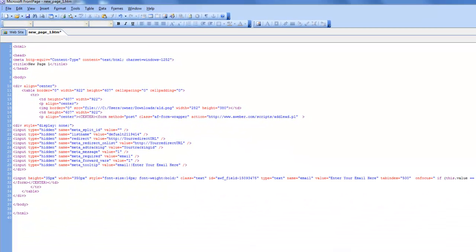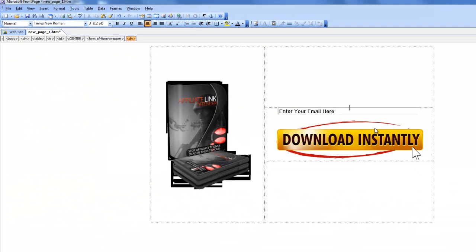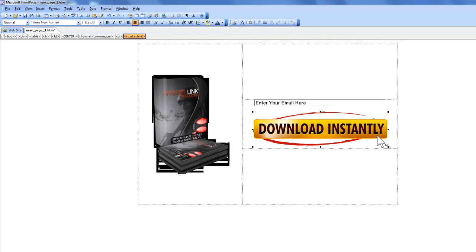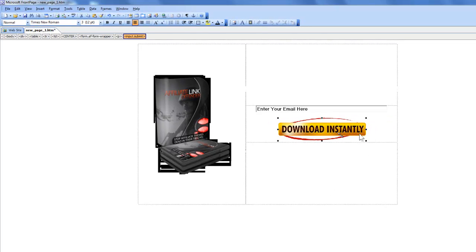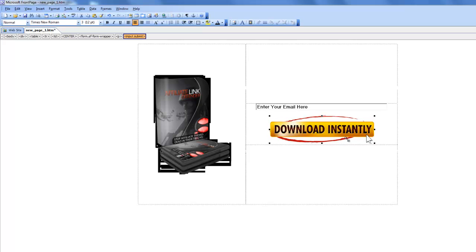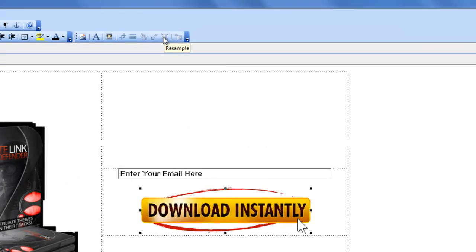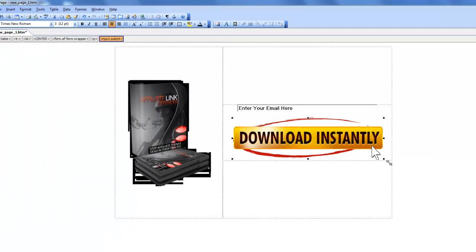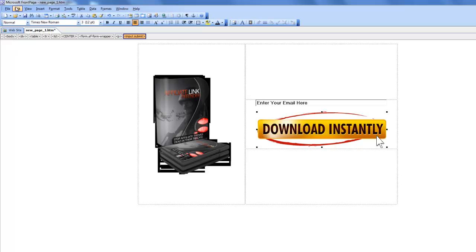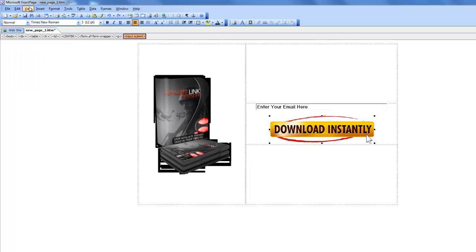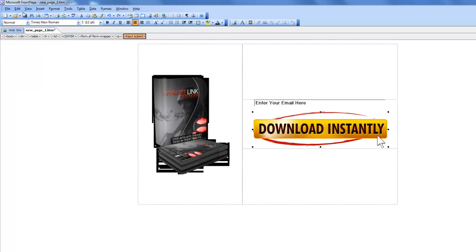And let's go to preview now, or design. Let's go to design. And it makes that button that's hosted on Amazon S3. I could shrink that down if I wanted to, and then I would want to go to the image and go to resample, but it's not going to let me resample this because it must be like a GIF or something. So I can always go to edit and undo the resize, and edit, undo, resize again.